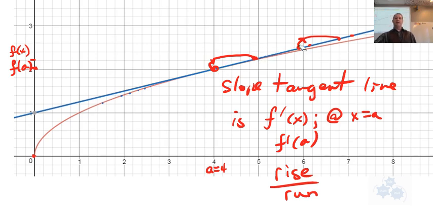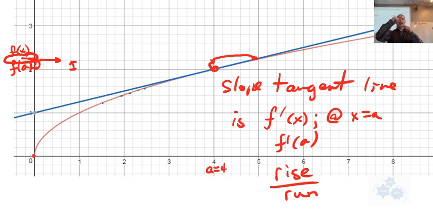So if I want to find out what a point, let's say over here, is, and I knew what the slope of the tangent line was at x equals a, so I have an actual value, I can interpret that as a rise over run. Now, if I have that slope, and I am trying to calculate what this value is right here, I can think about this value as f of a plus the rise portion of the slope.